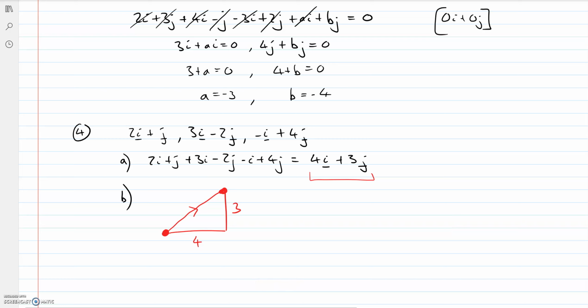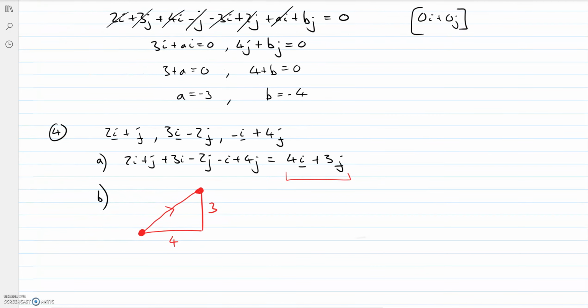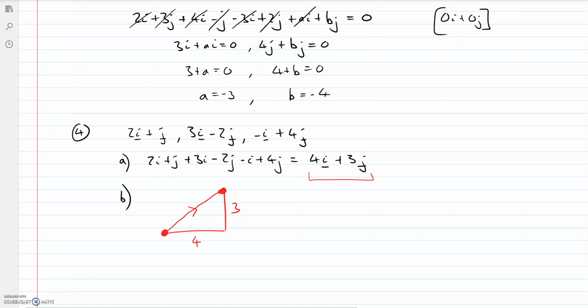So we can work out the magnitude. Hopefully you can think about this yourself. The magnitude will be the distance, the absolute value of the vector. We can use Pythagoras to find the magnitude of it. And the bearing, remember, bearings are measured clockwise from north and consist of 3 digits. So if we put our north line in, clockwise from north, that angle there, theta, will be our bearing. So let's do them separately.